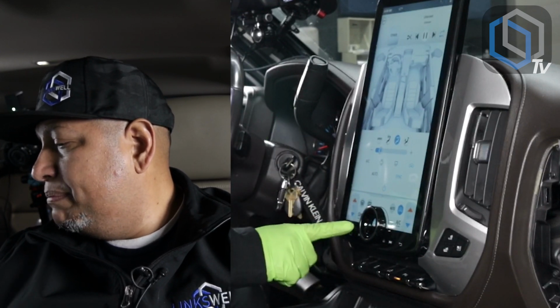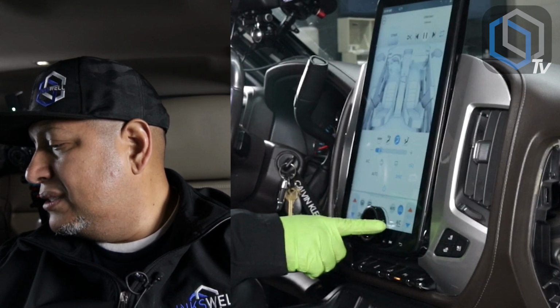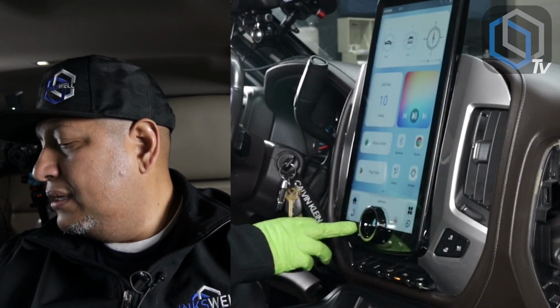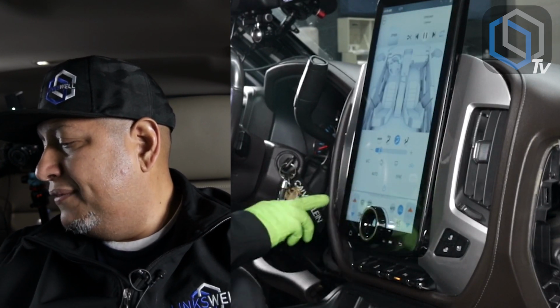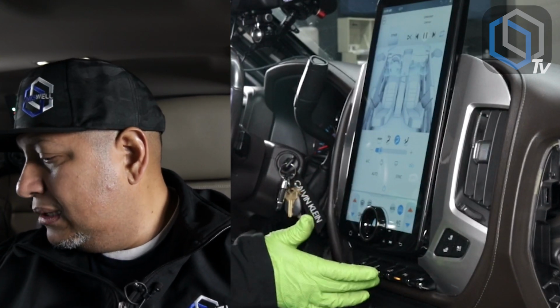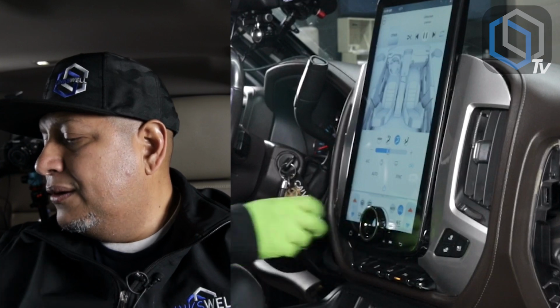The minute I press the sync button, right now the driver is set to 75, passenger side is set to 62. Once I press the sync button, you'll notice that both sides are gonna now be 75. So independent climate control is there. Our fan speed is on the screen, or it's also on the knob here.